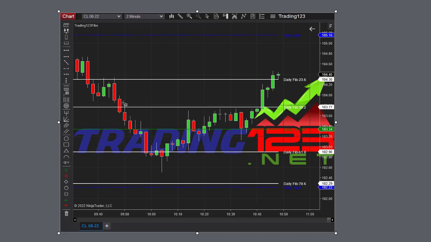So as you see, this chart right here, we had a down move and then an up move. And if you're using this with the AutoTrader, you will see what can happen. So this is a screenshot of 9:40 to 10:40 or so. The market's going up here into a fib level. So what do you think is going to happen? What goes up comes down. So what I did is I set this up with the AutoTrader and let the AutoTrader get in, because it uses a precise algorithm to catch the trend reversals.